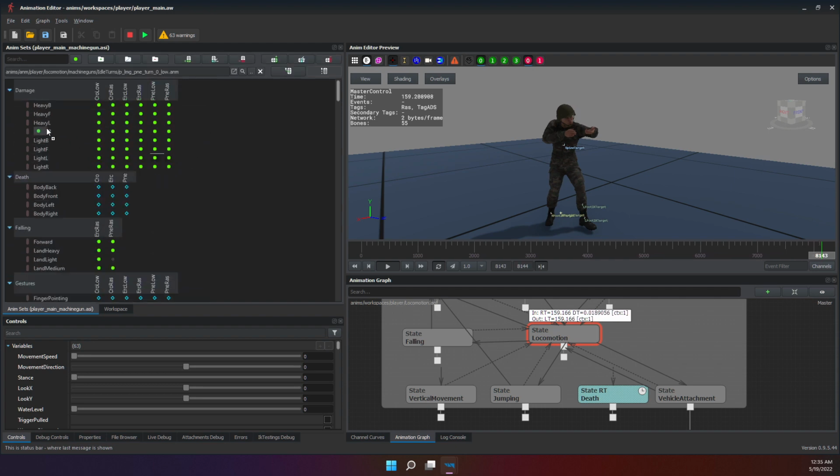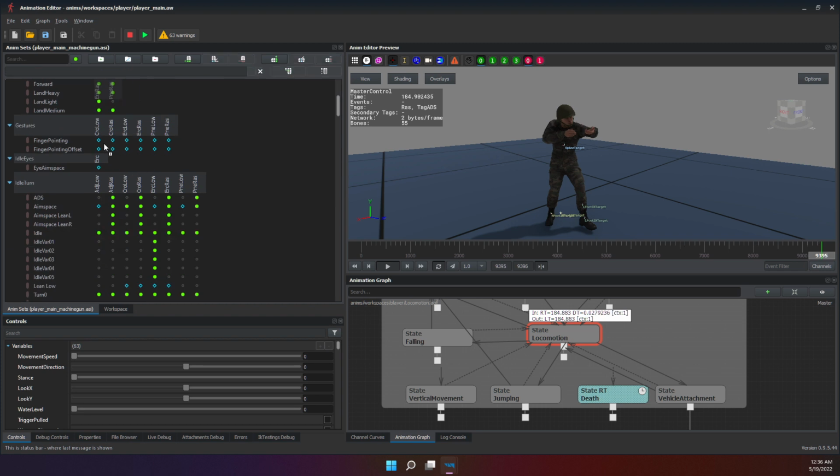And when you go here to an animation instance that is inheriting from, I don't know, you can inherit from one or more animation set instances. The ones that show green are the ones that are being overwritten. And these ones are the ones that are not overwritten, but they are defined in a previous animation set instance that this one is inheriting from. And if you want to modify the animation here, just click on it once.